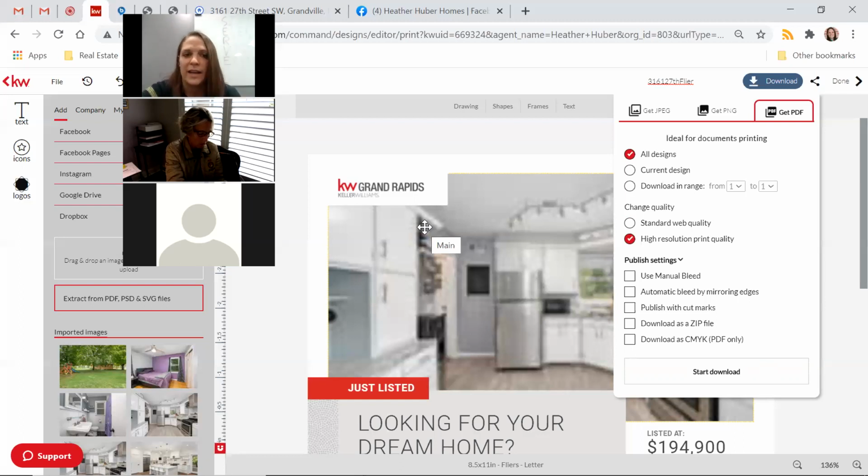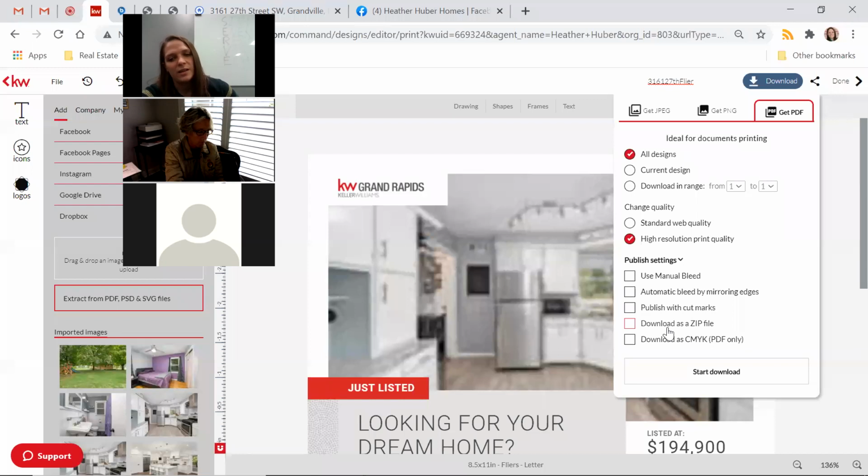I don't really care if they have any white framing, so I'm not gonna worry about any of these things, but manual bleed, you could drag that around. Automatic bleed means they're going to extend all the edges there. Publishing with cut marks shows you where it should part. Well, I could show you, I think it shows them. Oh, it doesn't show them. There'll be little black things in the corner. So then you could cut it from that.